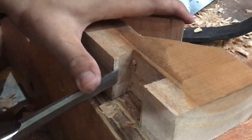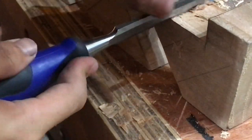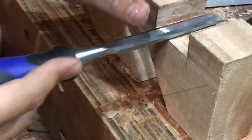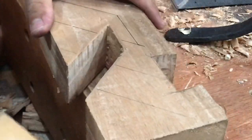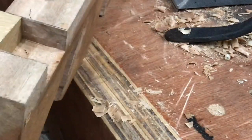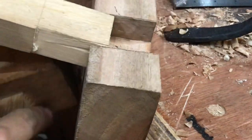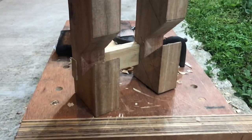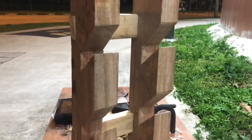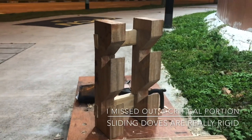Just be careful when you're doing this. I want to make sure that you understand where the material is going to be flying towards. We are square now. So I'm going to attempt to insert the tenon now. So that should be quite... Okay, I'm not even going to hit it all the way in because I can already feel that it's going to work. So I don't want to waste the fit. Every time we put it in and out, it's going to be a bit loose. Alright, and it's done. Still have some assembly, some finishing work to do. But this is pretty much it.